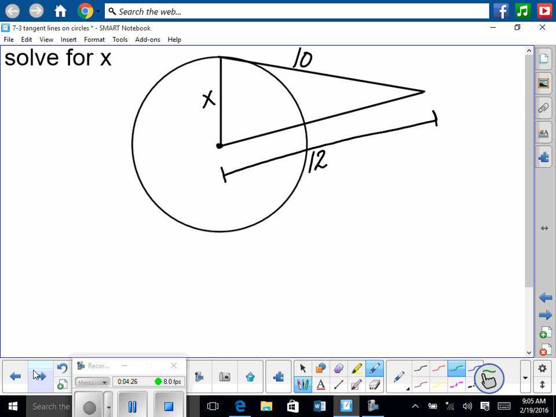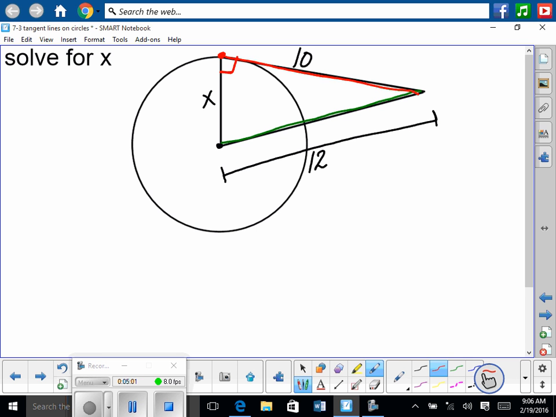So let's look at this. First of all, what are we looking at here? So I'm going to ask you, is this line a tangent line? Is it? No. Yes. But technically, if we extended it, wouldn't it intersect twice? Right? So this would not be considered a tangent line. Okay, but looking at this line right here, doesn't it only intersect at that point? Is it going to continue off this way? Okay, so that's a tangent line. So a radius dropped to there will create a 90-degree angle, right?